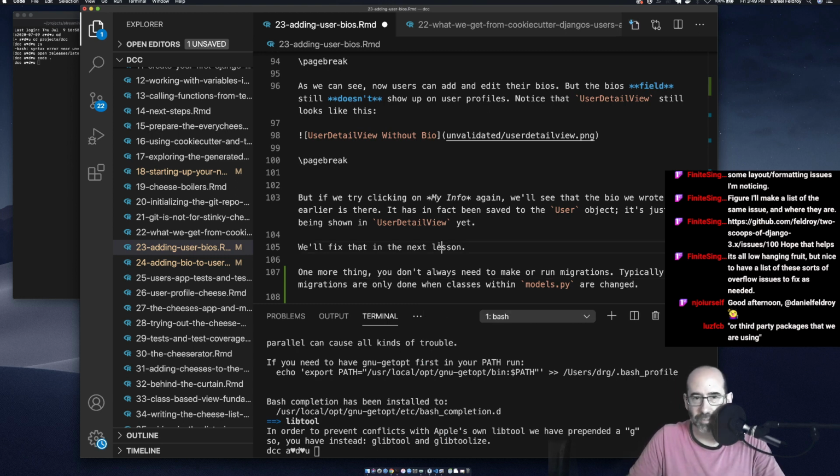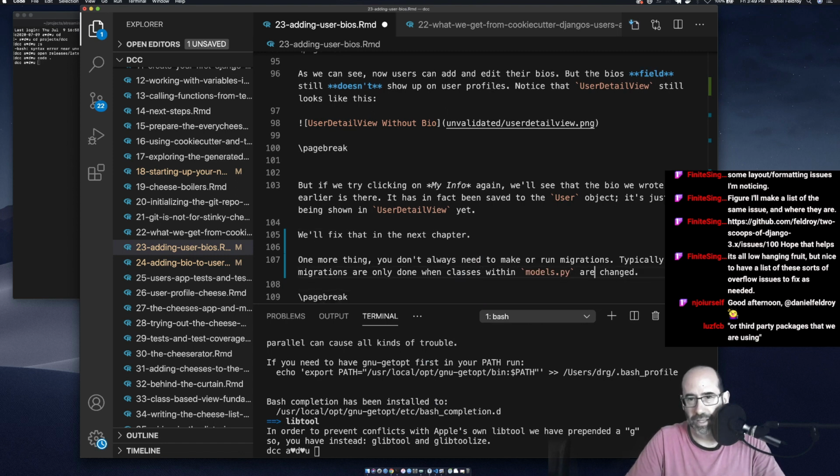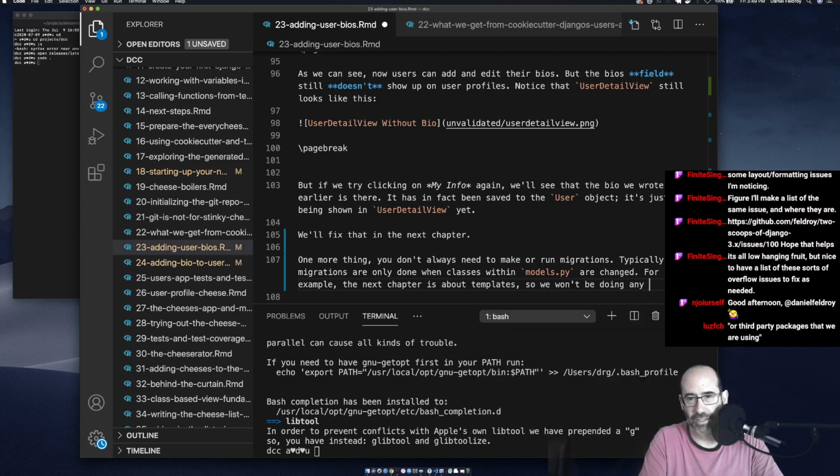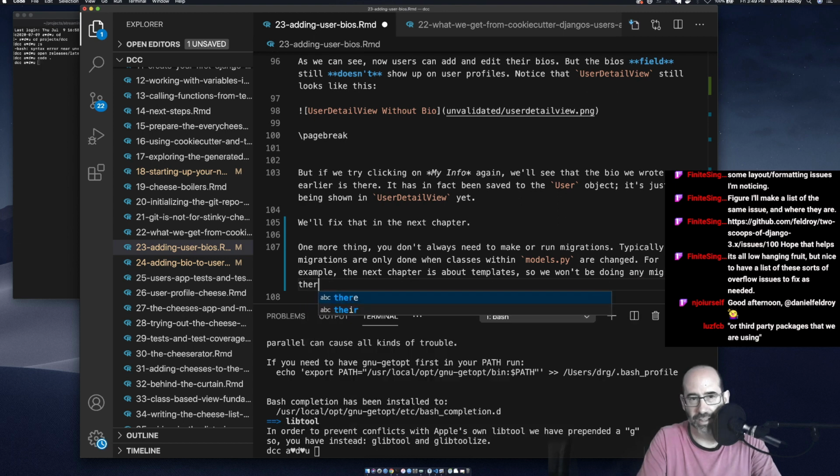In the next chapter, for example, the next chapter is about templates, so we won't be doing any migrations there.